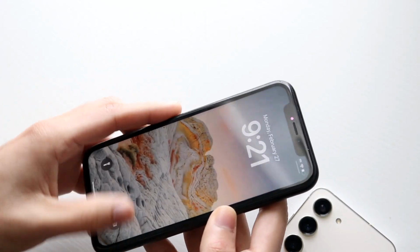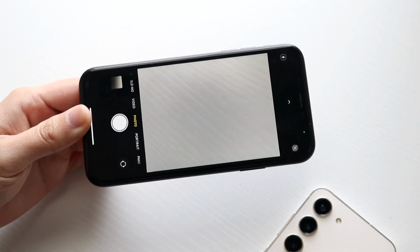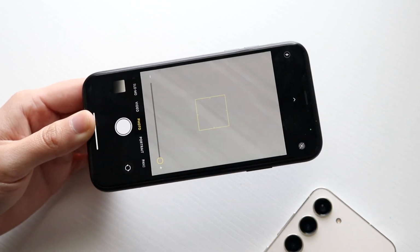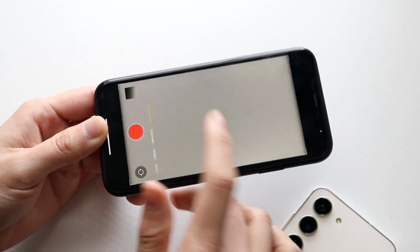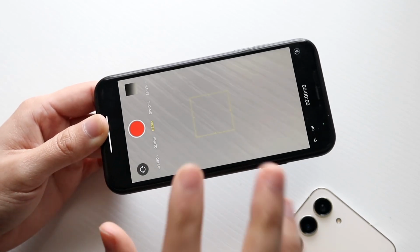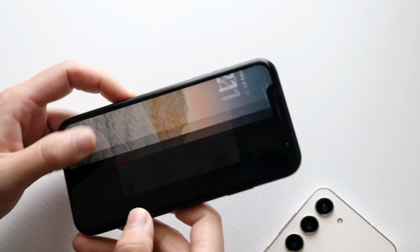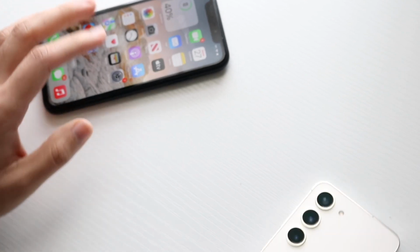Now, if we take a look at the specific camera quality here, I definitely do think with something like the iPhone XR, it's a good camera. It's not a bad camera. I definitely do think it's not the best camera right now because it's pretty outdated and only has a single camera lens, so that's probably another thing to keep in mind. But with something like the iPhone XR, you're still getting video mode, slow mode, time lapse, portrait mode, panorama mode. You're still getting a lot of stuff here, which is really nice. It's not the biggest deal if you get a phone like this and you already have an outdated kind of camera. I think it's still good, and it still works really well with applications like Snapchat and Instagram. If I were to use this camera every day, I think I'd be okay. I wouldn't really complain about it too much.